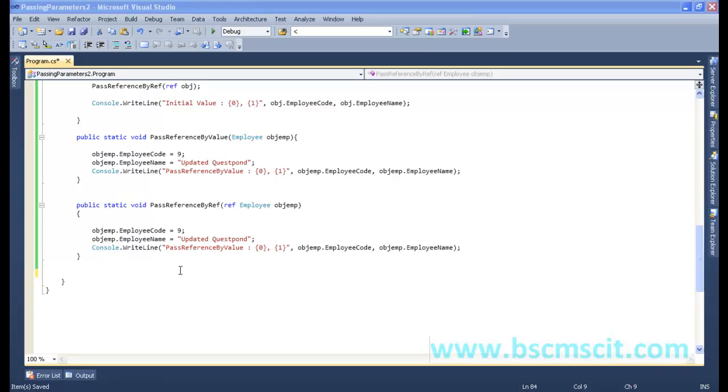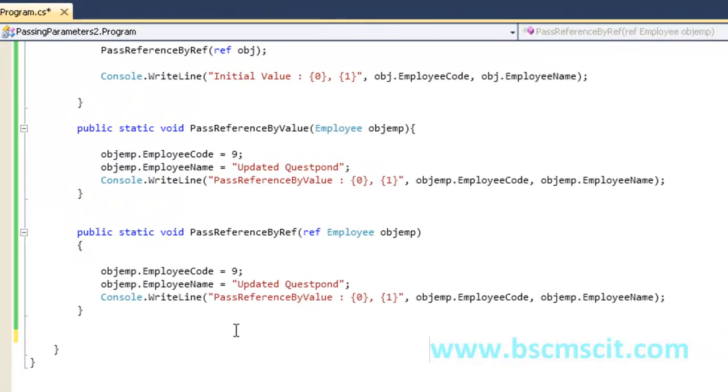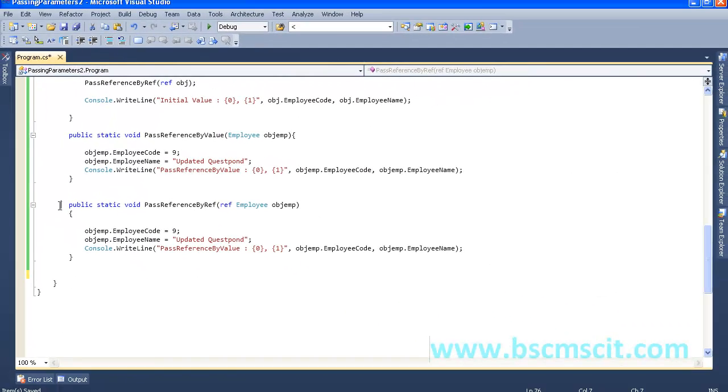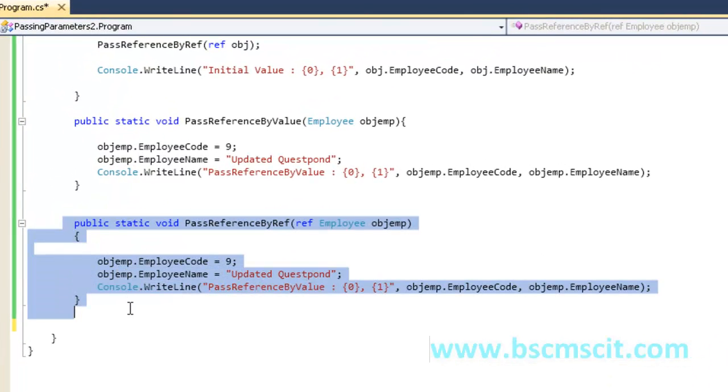Now let's repeat the same procedure using the out keyword, that is pass reference by using the out prefix.